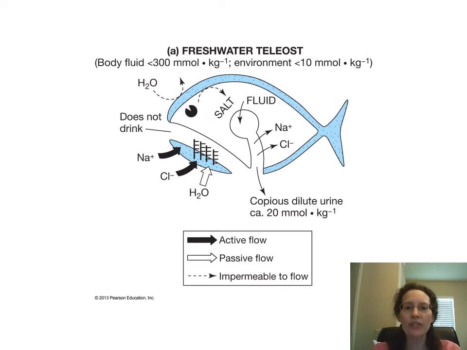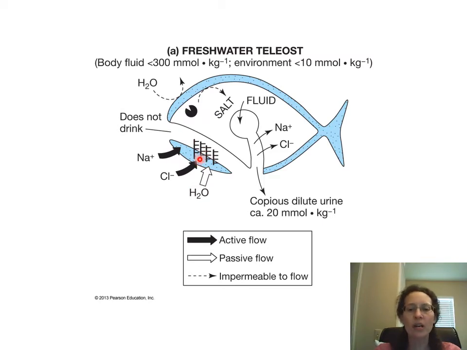So here's kind of a little picture of the freshwater fish, and we can look at this and see all of those characters that we mentioned. So this here is the gill membrane right here, and as the fish is breathing, the water is going to go across it, and there's salts present as well. Anything that has the open arrow is going to be passive flow. So the water's passively going inside the fish because it is less concentrated outside. So the water wants to flow into the fish to make the fish less concentrated. The fish is using those ionocytes in its gills to pump in chlorine. With the chlorine comes the sodium behind it. So those are actively being pumped in. Remember, this fish does not have to drink because all of the water is passively moving in.